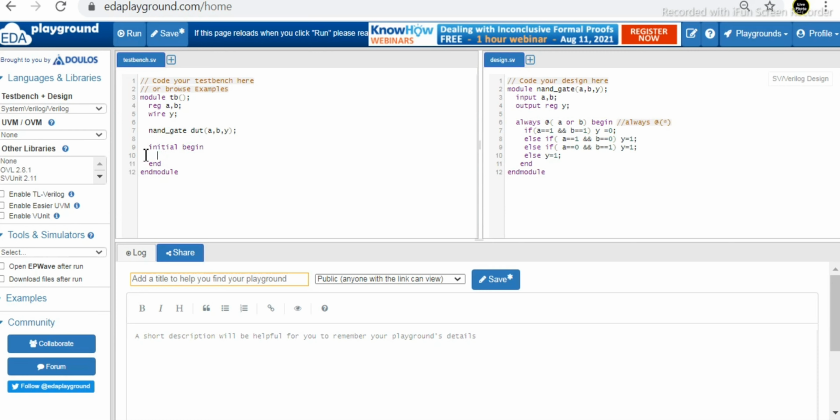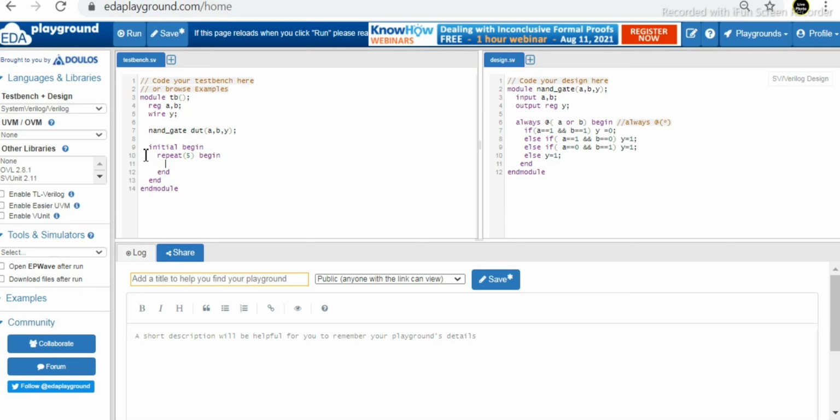In general we can use two methods in order to give inputs. One is manually giving the signals, the inputs, or else the other method is to give them on a random basis. In this case I'm going to give the values as a random process, let's give for five transactions, begin, end. So I'm going to use a for loop, generating random values.